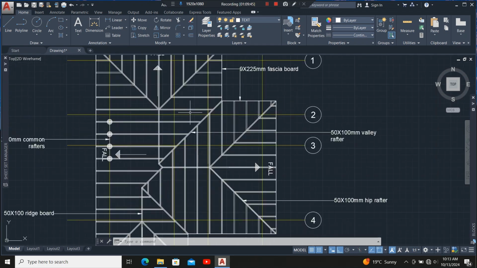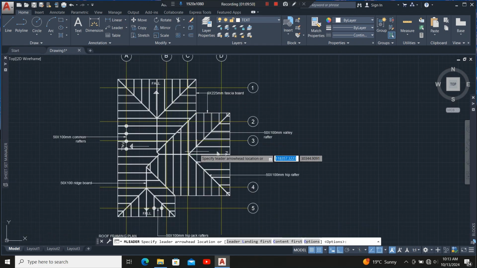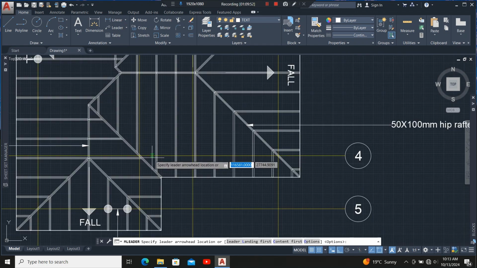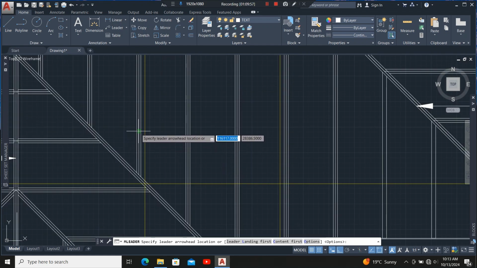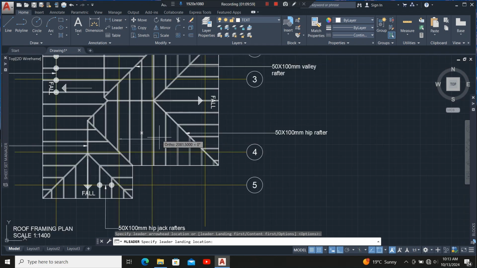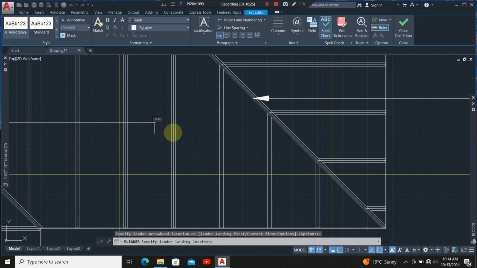Then after that, this is 50 by 100 millimeters valley jack rafters.